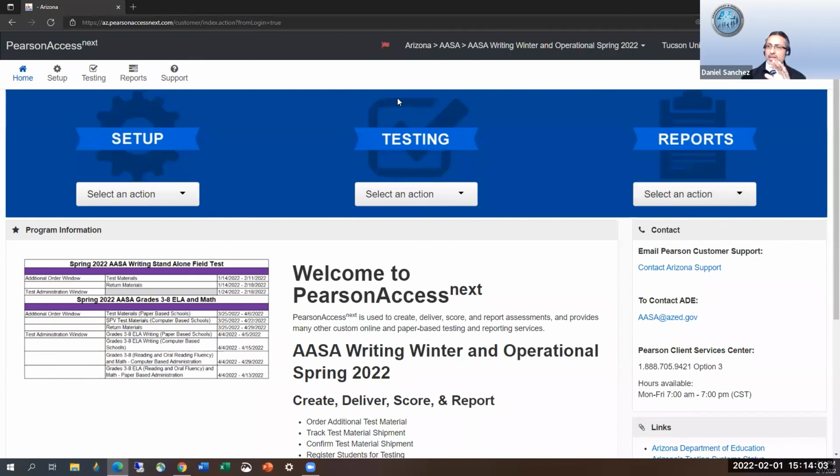A few other things that I'll point out in this home page is to verify that you're in the appropriate kind of test setting. We're going to see some things that are broader than just this particular assessment listed here, but you definitely don't want to be in an AZELA interface or other things like that. And then your school name should list up here as well.